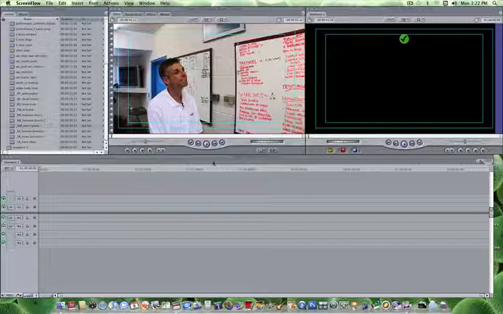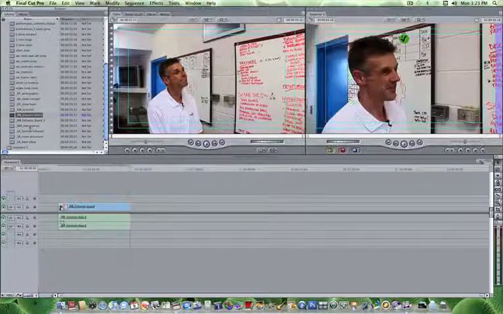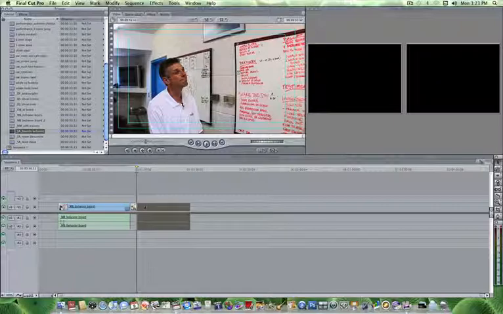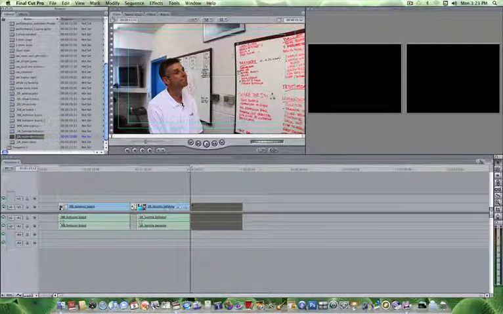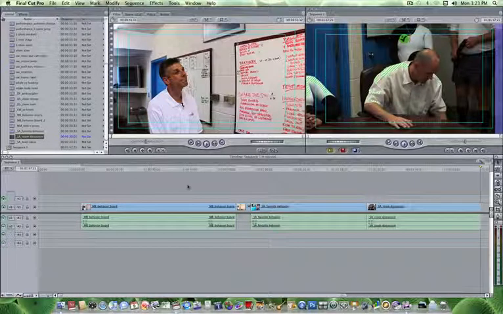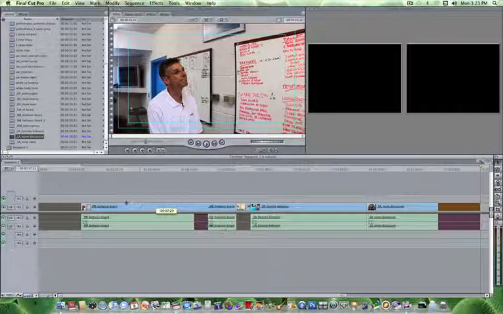There's several shortcuts for taking the playhead to the head of a sequence and the end of a sequence. So the first two we're going to go through are on the full Macintosh keyboard. So I'm just going to build a quick sequence within my timeline. Four clips. Move them all over.